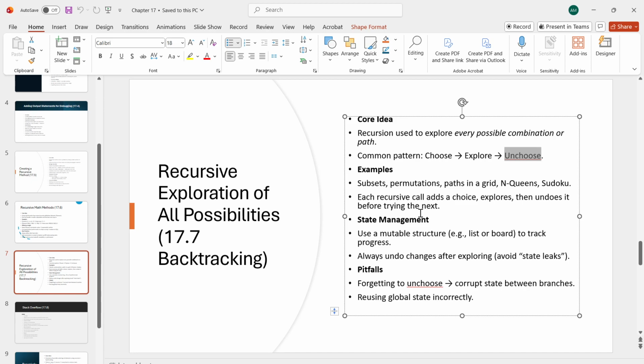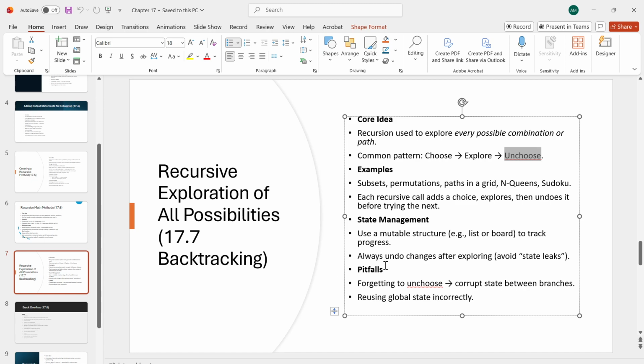That's the unchoose step. If you forget to do that, one branch's changes can leak into the next branch, and your results will be wrong. Think of it like exploring a maze. You move forward, mark your path, and when you hit a dead end, you back up and unmark that path, trying a new direction.